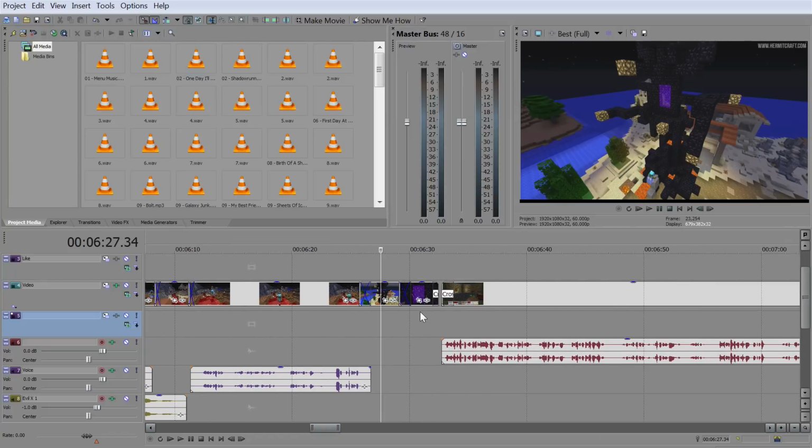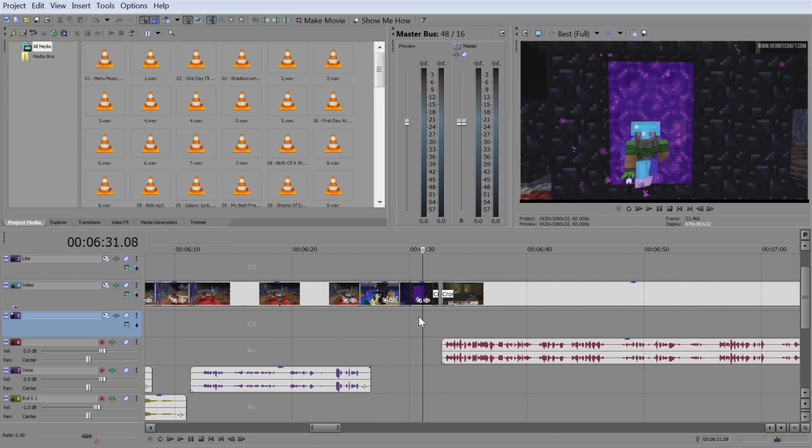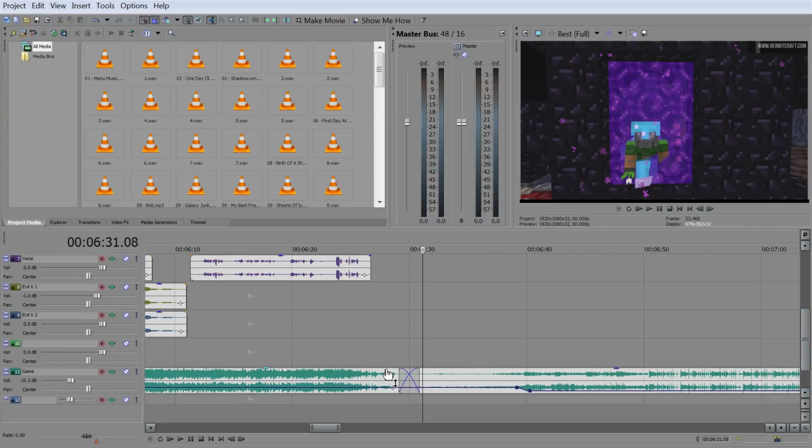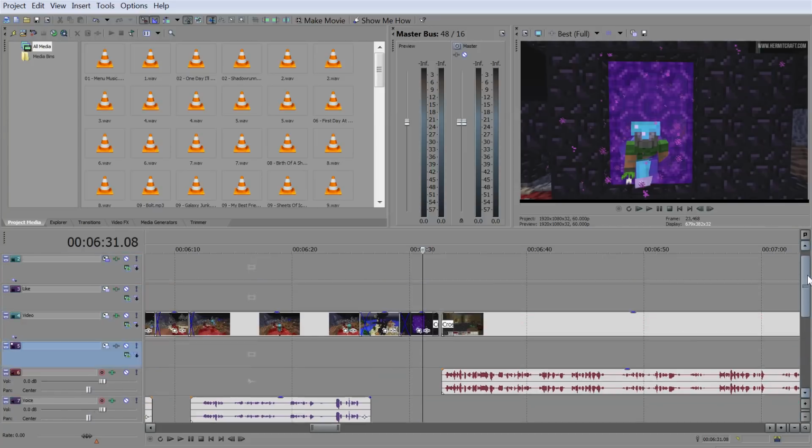So then we have going through the portal. Shots like this were, if I remember correctly, the music ends a little bit too soon. I would have liked them to have gone a little bit differently, but time is a constraint.